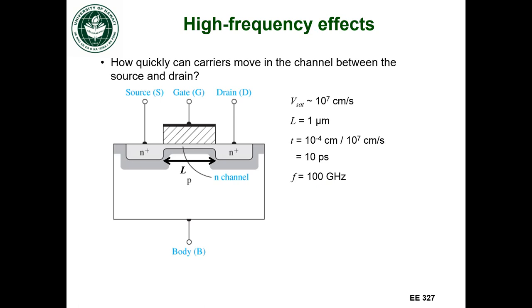I mean, your computers don't run at 100 gigahertz. It's not as fast as it could be for some very demanding applications like millimeter wave or terahertz wave technology. If we look at this, what could we change to make it faster?